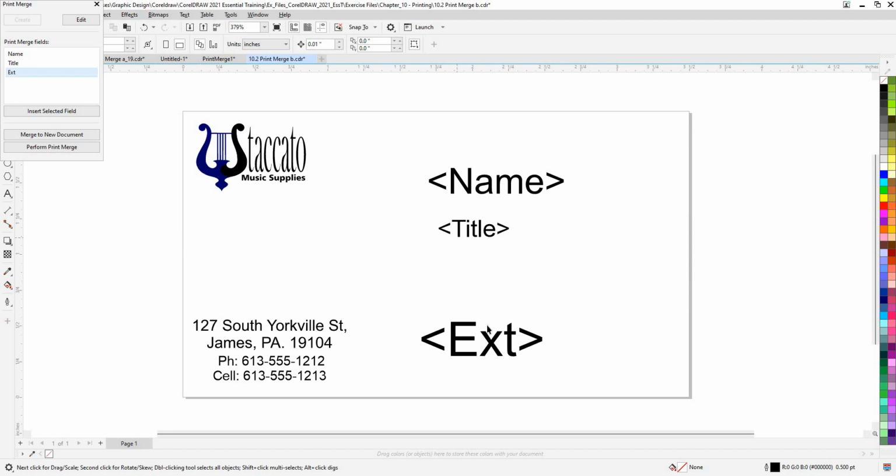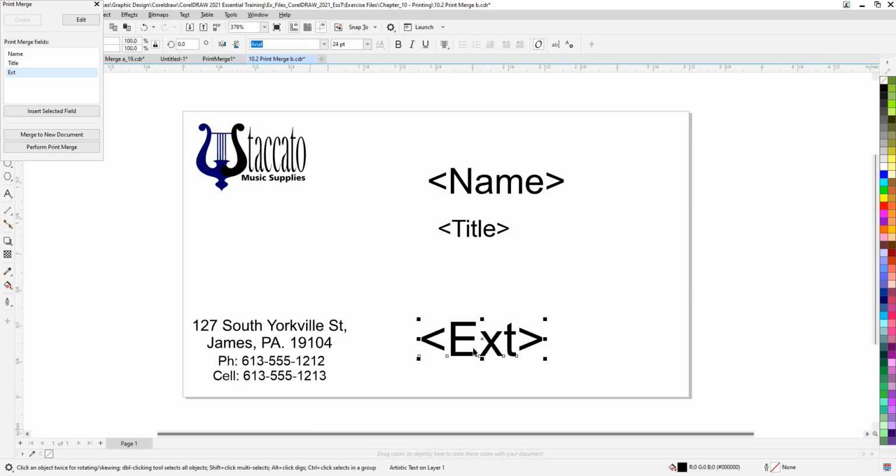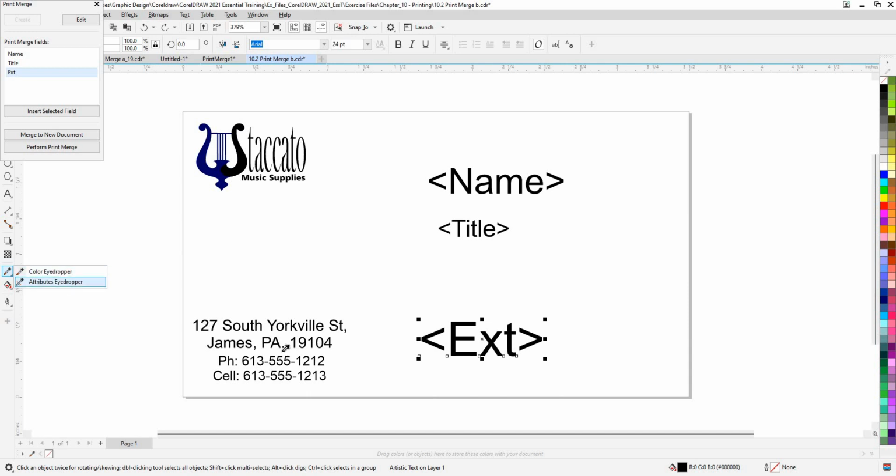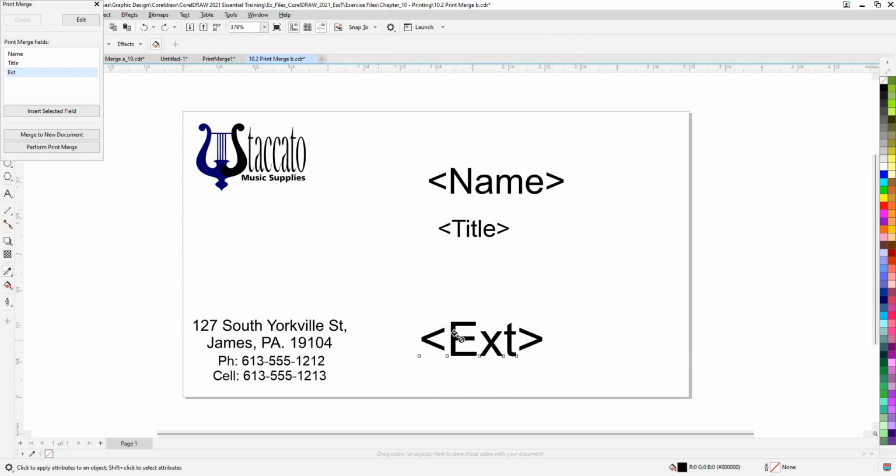And then what I'm going to do is this piece of text, I'm going to click and drag. Undo that, right click and drag and release. I'm going to copy the properties of this here. Attribute eyedropper, copy the properties here. Okay.